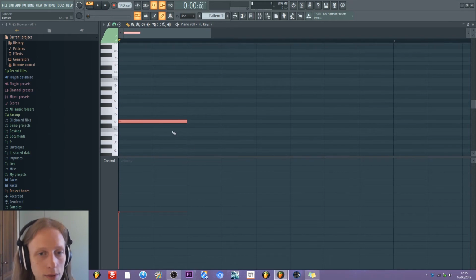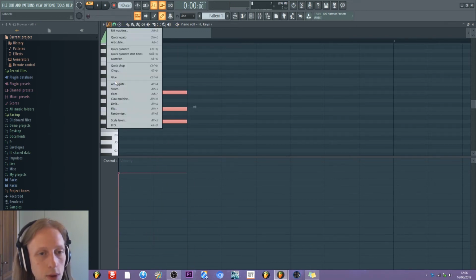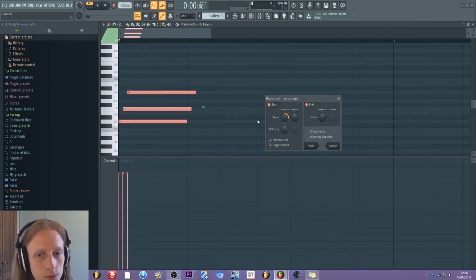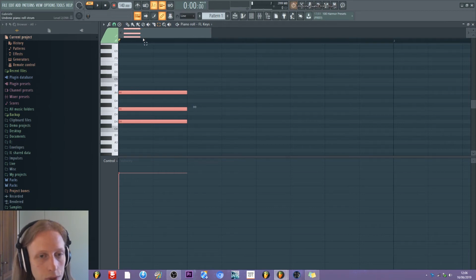For example, you have a chord like this. Let's increase velocity. With strum, there is a delay between notes, because when you play guitar, you play the lowest notes first and then the higher notes.